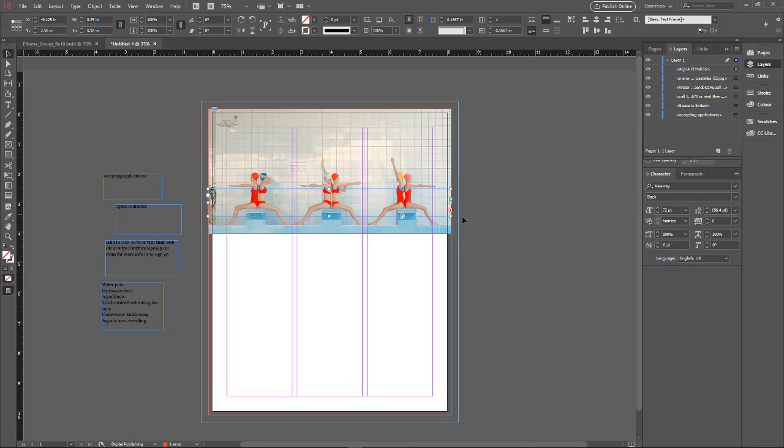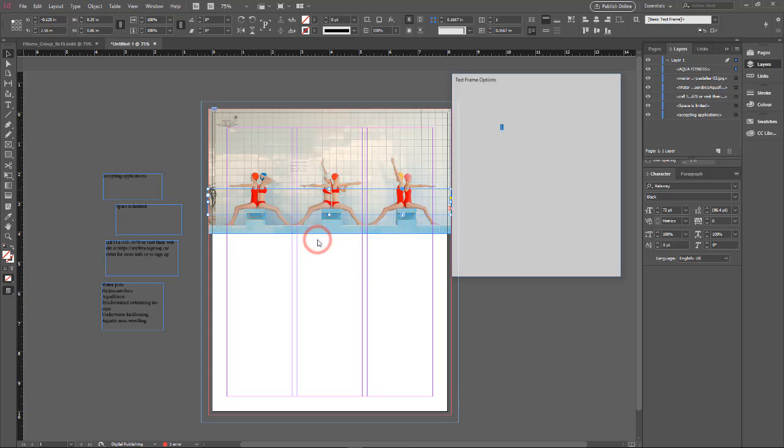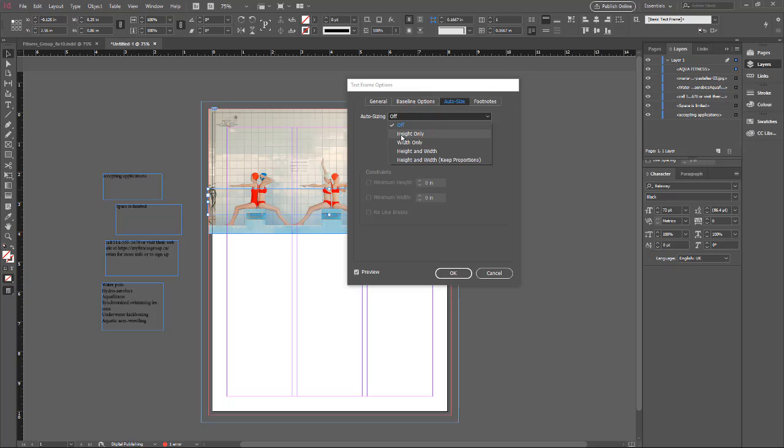Whoa, what happened there? Well, once you go past a certain size of the container, the text doesn't fit. Now, one way to avoid this is to right click this text frame and click on text frame options, and you'll notice that there's an auto size tab over here, and it allows you to change the height so that it always fits the height of your content.